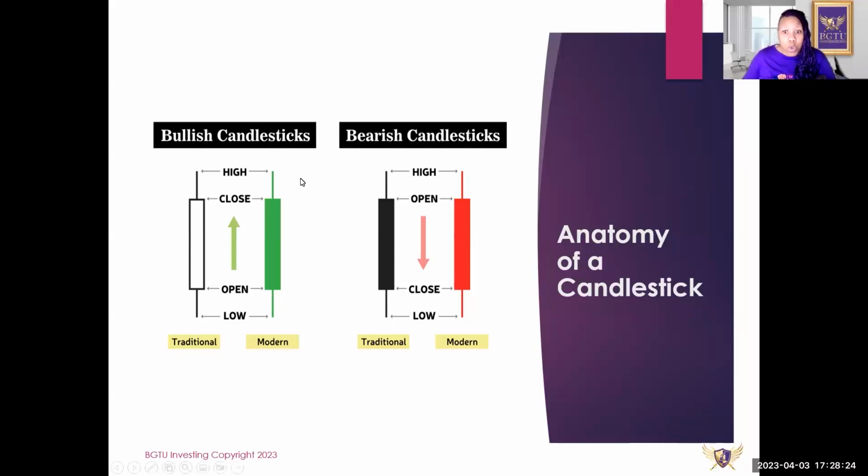But no matter what, the high is the high, no matter if it's a bullish or bearish, the low is the low, no matter which one. When you're talking a bullish candle, it opens at the bottom and closes at the top. And on a bearish candle, it opens at the top and closes on the bottom. So you have to make sure you understand that, so you understand the movement of the candle.